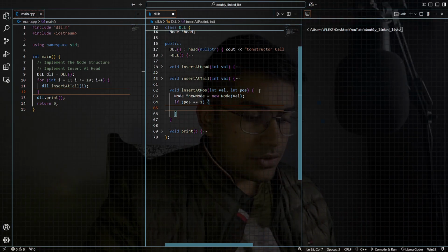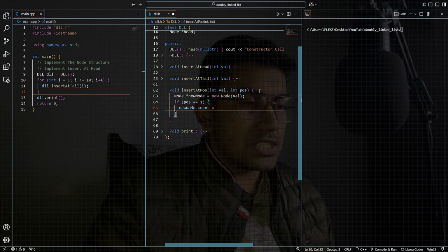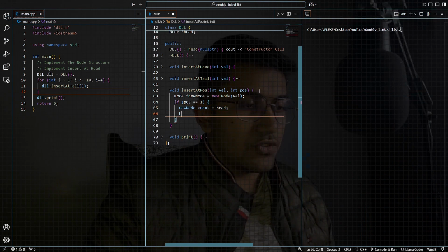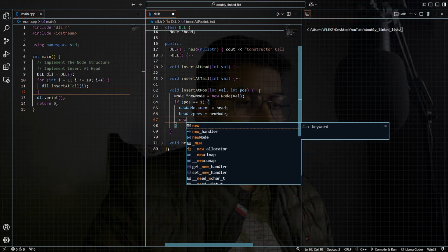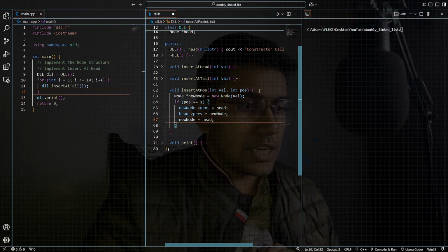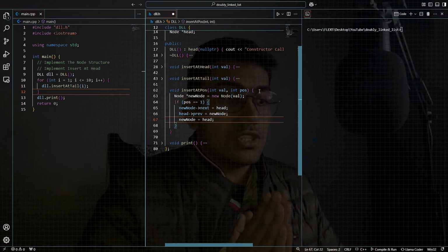New node's next would be head, head's previous is equal to new node, and finally this new node would be the head itself. That is when position is 1, you insert at head.